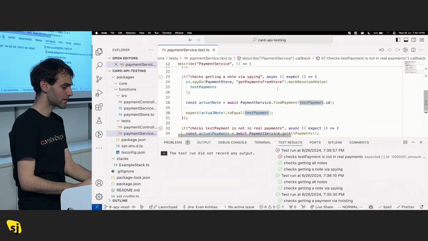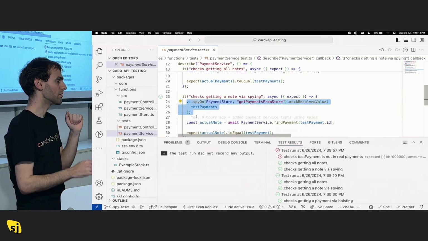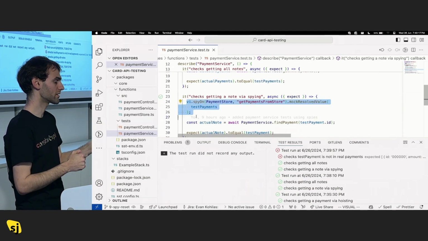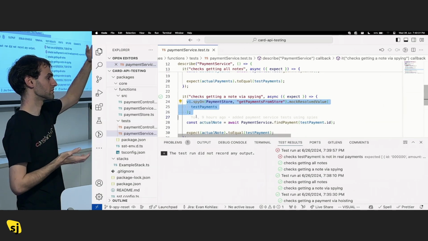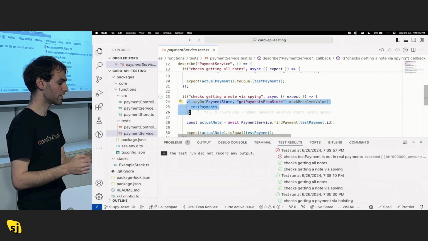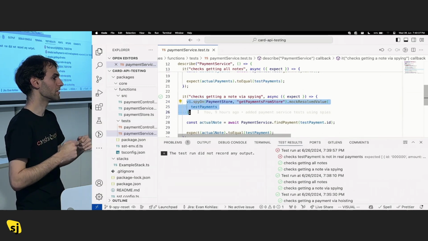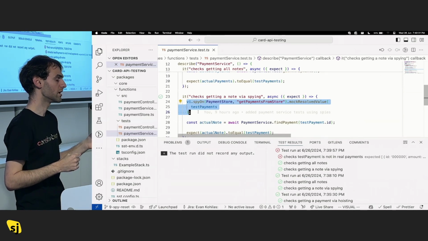It's because, as you asked before, these vi.spyOns are mutating this payment store object, and it's running for the whole instance of the test, because this vi.spyOn is being hoisted to the top of the file in the same way that vi.mock is.